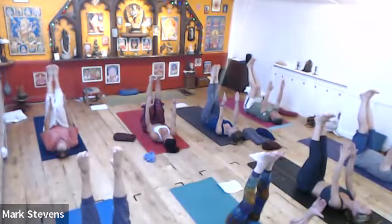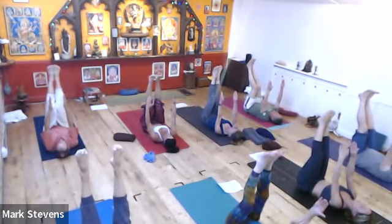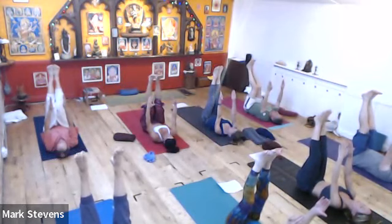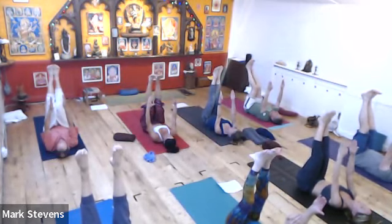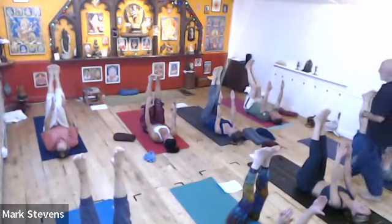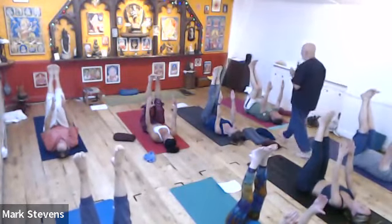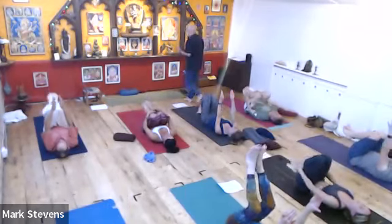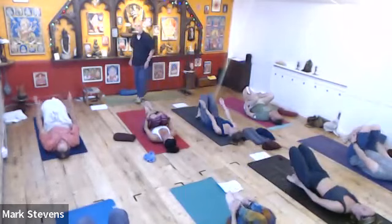Palms facing each other. Eyes closed. And then on the exhale, bend the knees, bring the heels down close to the buttocks. Optional, hold the ankles or bring the hands to the floor beside the hips.